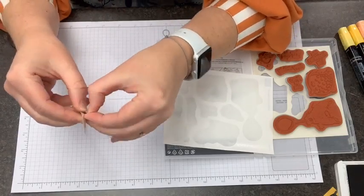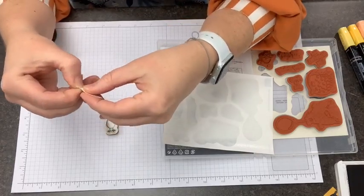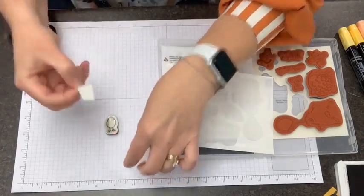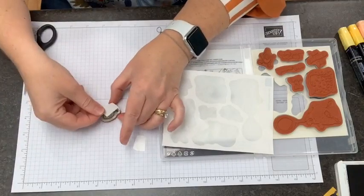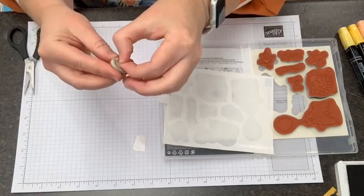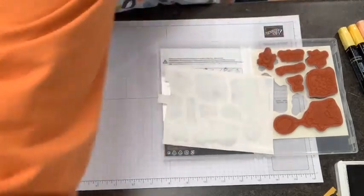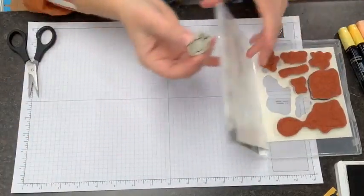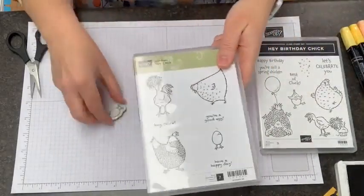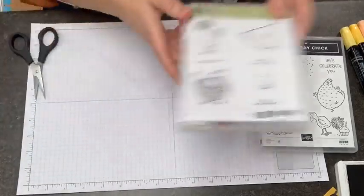And then I know this is like watching paint dry, watching me try to peel this. But when you have it peeled, there we go. I'm going to take this, and same as before, I would have put that on there. I'm going to put this on my stamp and then peel off the paper, and it's going to leave that cling behind. And now I've converted this to a cling stamp, okay? So if you have your old one, now like a chicken memory, I can't remember who said they had it, Sandy maybe, you can convert that to the new sticky stamps, and then of course it'll stick in your box and so forth, just like the new ones do.